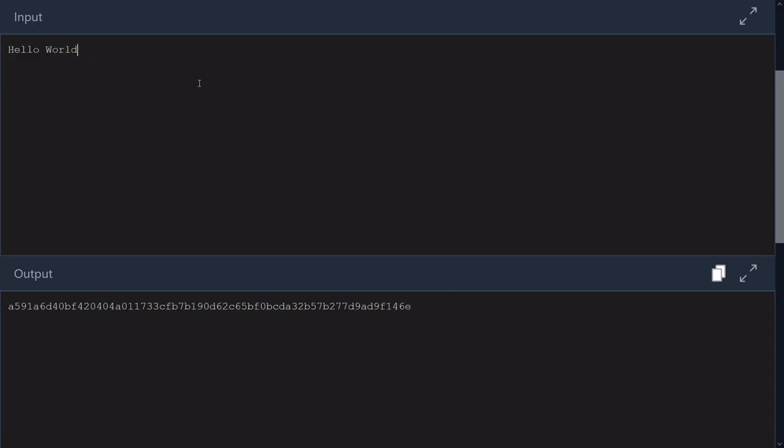But here's one thing I want you to notice. This is what hello world, when you put it through, looks like. If I just add an exclamation mark, the hash looks completely different. This is what we call the avalanche effect. Because hashing algorithms are built to make the output look completely random and nothing like the input. There should be, remember, no way to construct the input from the output. Even just small changes can completely change the hash. So you cannot say, oh, the hash is close, maybe I just have to change a few characters. Because a few characters can completely change the hash.